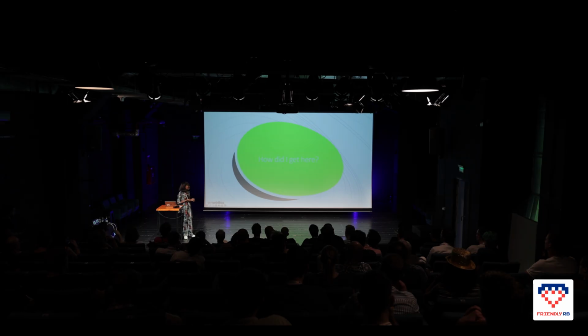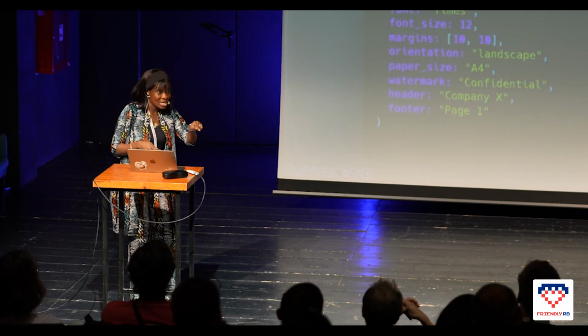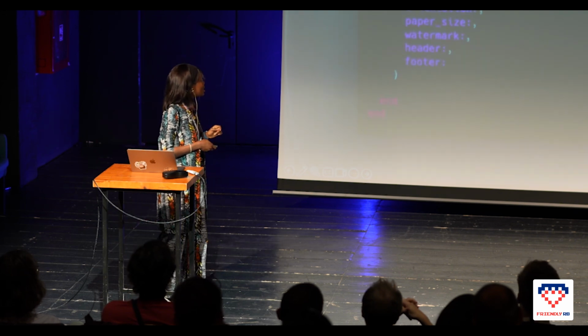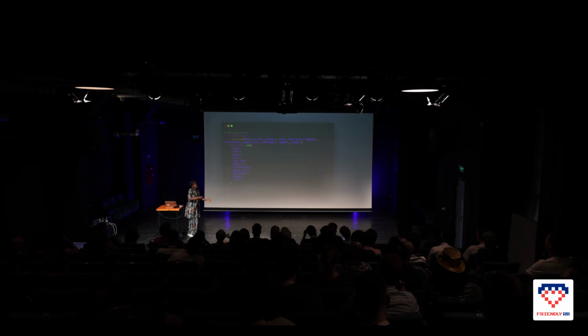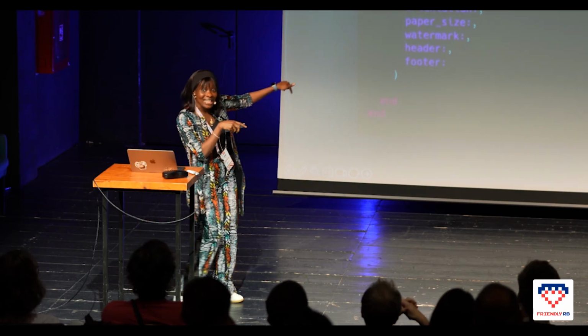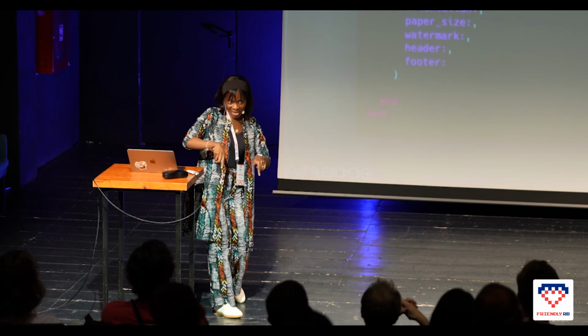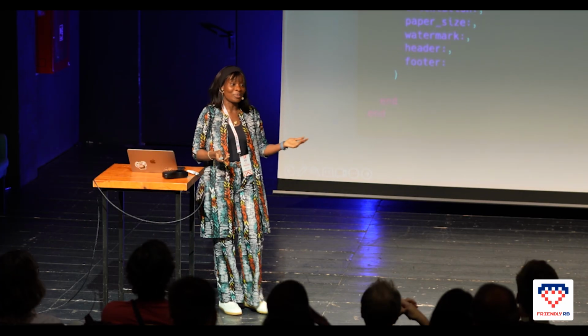Let's take an example. Let's say you're trying to actually generate a PDF, and you pass this myriad of parameters that are required, and you're like, yeah, I'm sure this will do the thing. And then it doesn't do the thing, and you say, okay, let me go into the PDF generator class. I'm sure that's where the thing is happening. And then you go in there, and what do you see? It's calling PDF document, and it's passing all your parameters to this same one. And you're like, okay, I get it. I'll just click into this class, and I'm sure that when I get in there, I'm going to see the thing that does the thing. And then you get in there, and it's just another class. Oh, behold, another class created just to forward something somewhere.